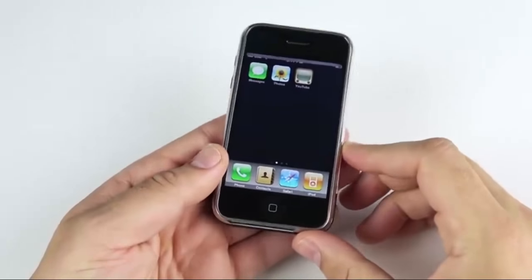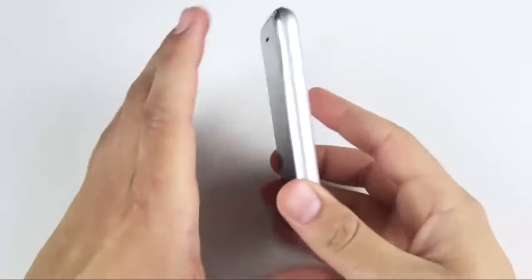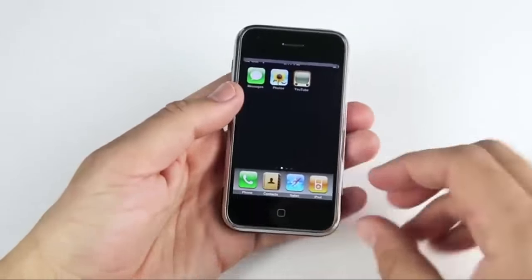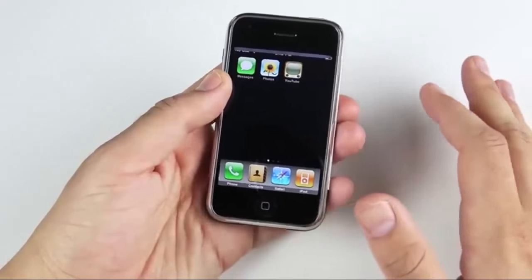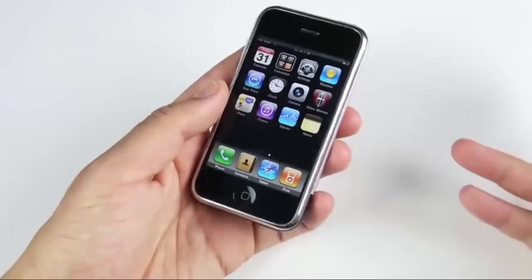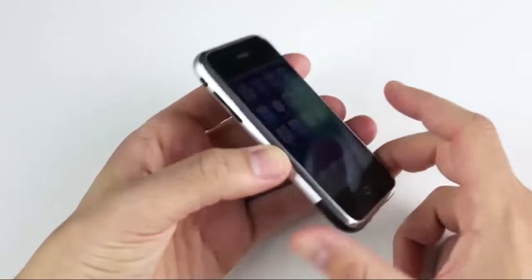So I've got a question for you. Would you like to see Apple bring a retro style design iPhone back, kind of like this, but much thinner and kind of having the looks of this? Or do you think that you're happy with where Apple's going, and this design was nice for the time, but goodbye, it's old, it's dated? Or do you like this classic iPhone look? Do you miss the days of iOS 1, iOS 3, iOS 6? Let's chat about that down below in the comments section of this video.